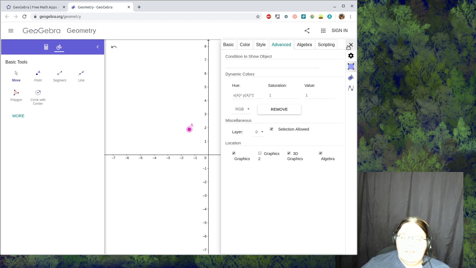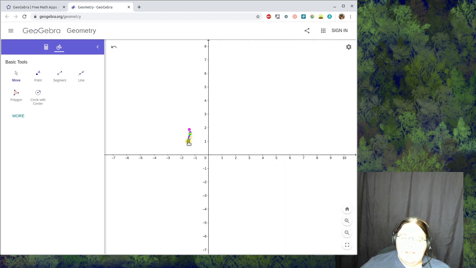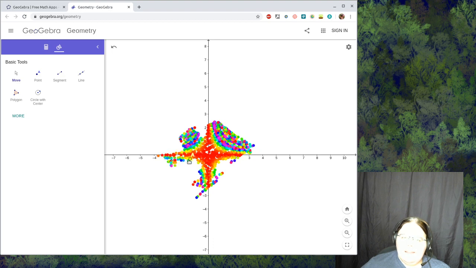Okay, see how that changed? Okay, so let's see what this does. It looks like it's changing wildly out there. But if you get to where either the x or the y is close to 0, it looks like this gives numbers that are close to 0. And you can kind of follow some contour lines around it, even though it looks like those contour lines are extremely close together. Okay, so that was an interesting one.